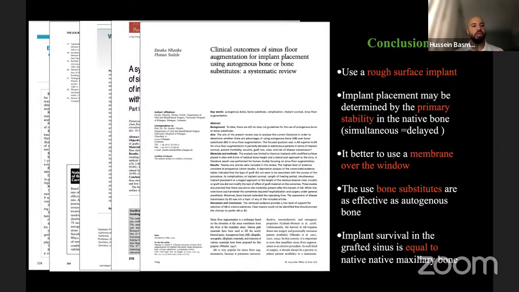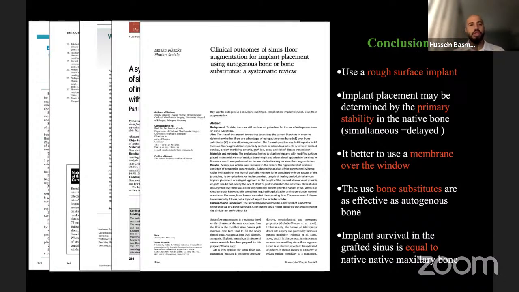And definitely all the literature showed that implants placed in grafted sinuses have the same survival rate as implants placed in native bone. So one of the key things from these two lectures is that if you study the anatomy of your sinus, this is one of the most predictable procedures. It's well encapsulated, but you have to be able to manage complications if they happen. And if they happen, you should never abort the procedure.